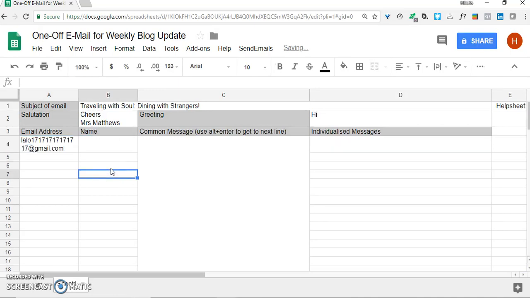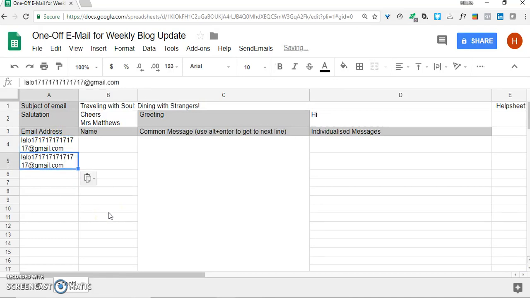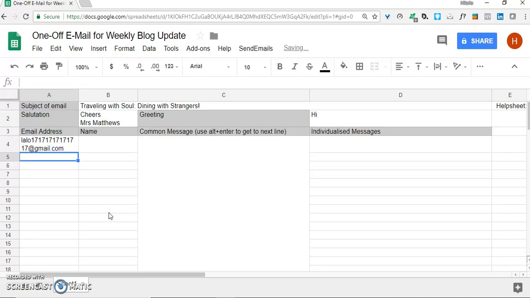Okay, so I'm just showing you that I typed it in, but you can easily do a copy paste, and I'll show you Control C, Control V. If you had a bunch of them, you would gather all of them, copy and paste, and it would go in just the way that one went in there. And you already know the name of the person, so you would type it in. Let's give you a sample. Then you click in here, scoot over, and give that one space. I don't know why it's doing that right now, but I'll show you how to fix it. There's a reason why it's doing that, I just don't know right now.